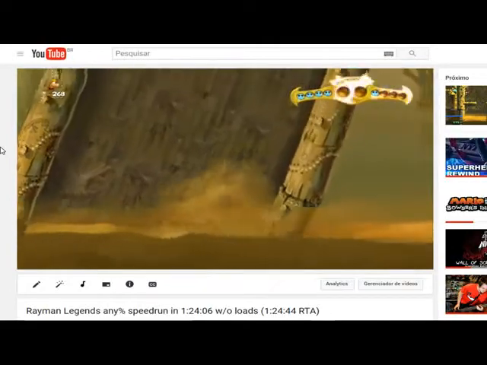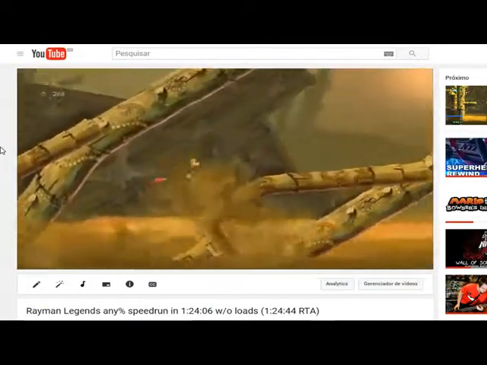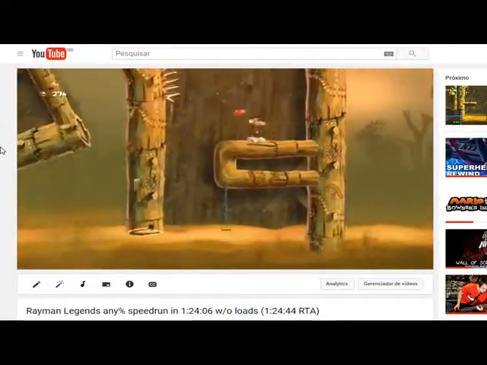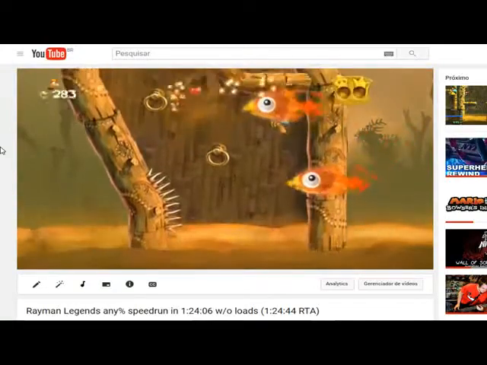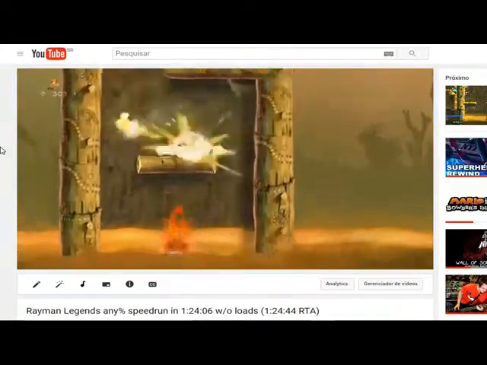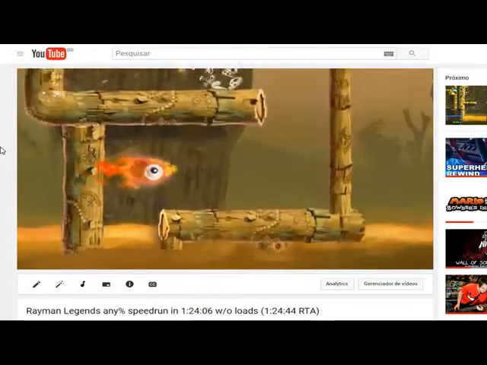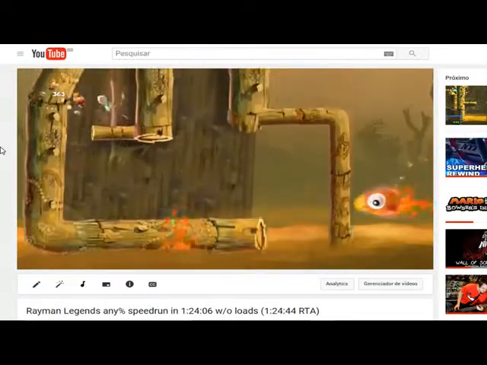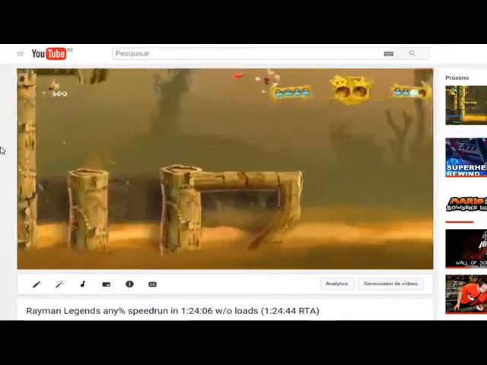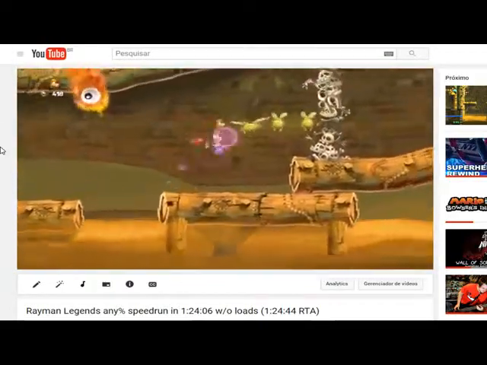So it may look like I'm wasting time by getting all the lums. It doesn't matter since this level is an auto-scroller, so it's the perfect opportunity to get lums while you're going along, because in every other level you would waste time by getting lums, but here it doesn't matter. So I'm just carefully watching my lum count, spacing out my jumps. And even though I'm collecting lums, I'm still trying to get to the end of the auto-scroller as fast as possible.